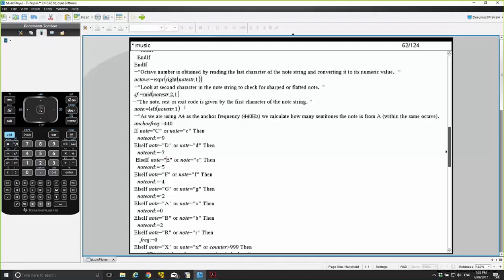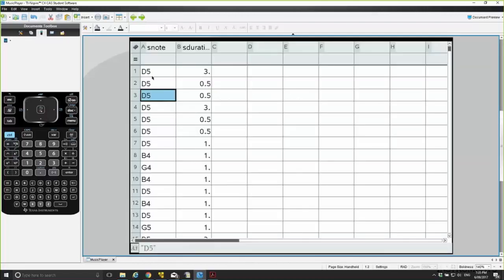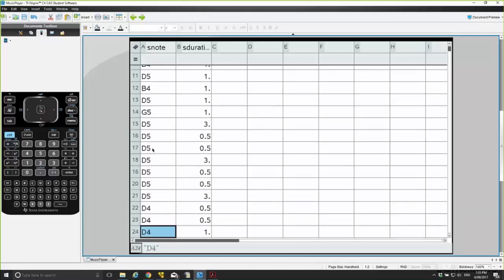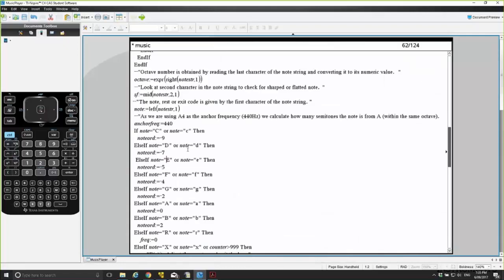So then the rest of the code is based on just the very first character in the string. If we look at our notes here, the first character is just the natural note that we want played. And you can see here we've got an F sharp in this note, and so our little code that looked for that second character will reference that later on.